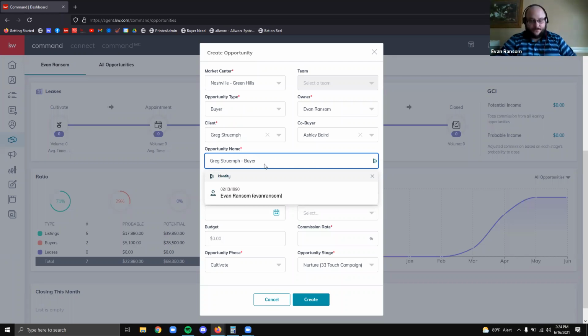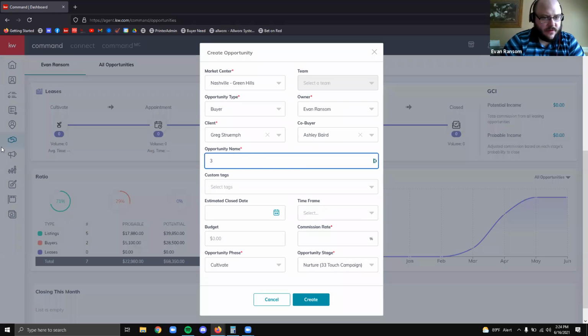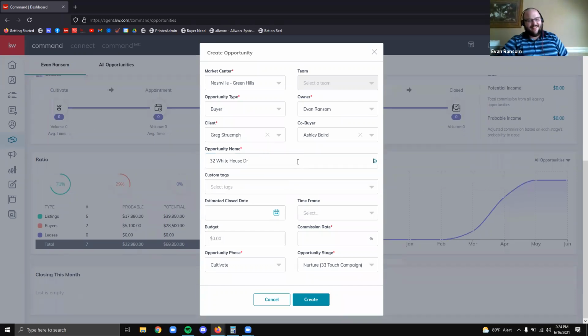Okay. So in here, we are going to take that out and we're going to put in, Greg, what's your third vacation home? Is that 32 White House Drive, right? Is that the address? Yeah, we'll say, or 1 Pennsylvania Avenue. Oh man. So we want to put in the street address, okay? If you don't put the street address in, you go submit it for compliance, even if you have all the files correctly, they will bounce it back and say, hey, you changed the name. Okay, so let's do that now.